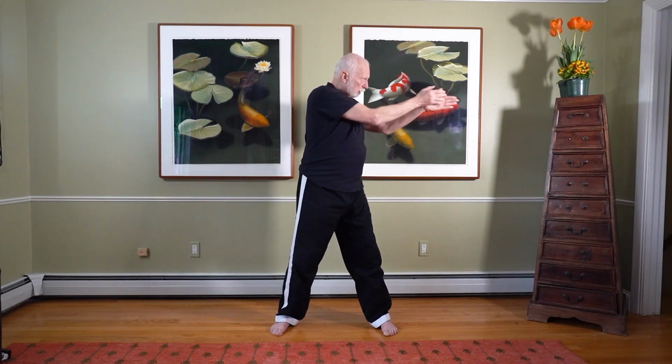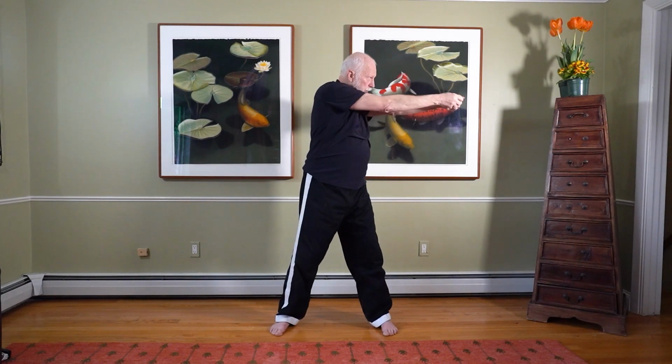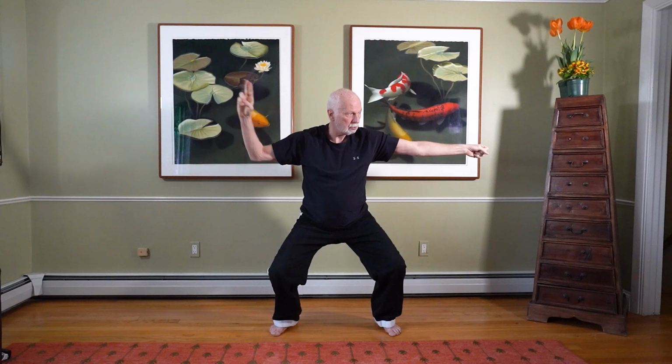So what we're going to do is pull the bow to shoot an arrow. We're going to come down. We're going to turn, and then we're going to reach, pull the arrow, and we're going to drop. While we do that, let go. So we're going to come down, breathe in, turn, then you're breathing in, breathe out, come in.